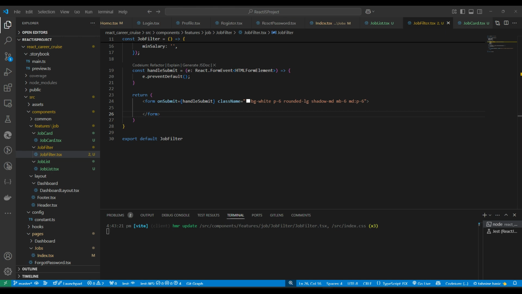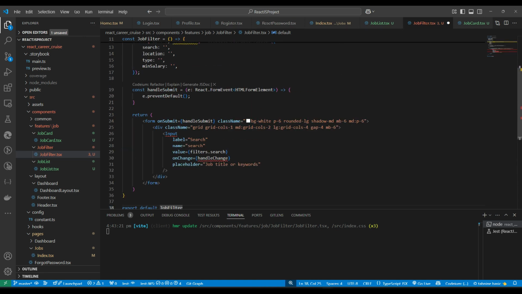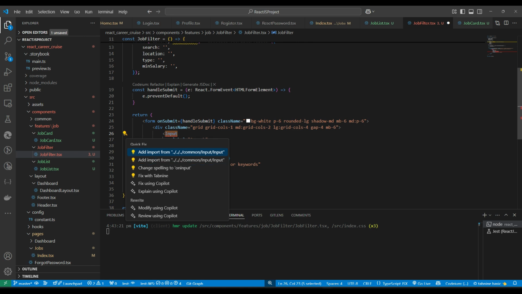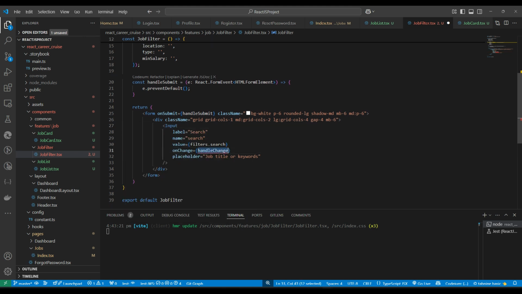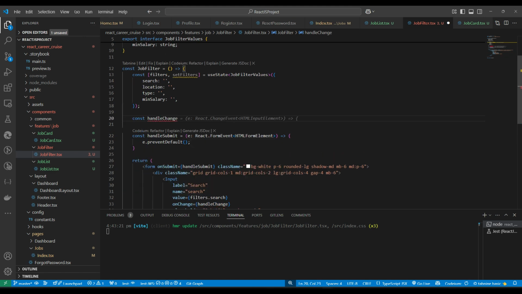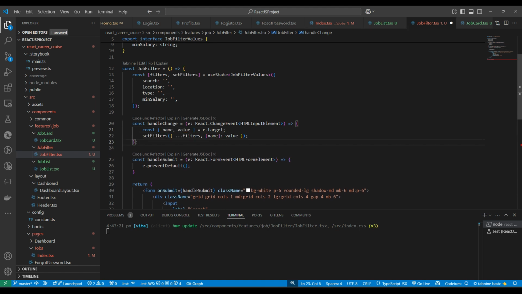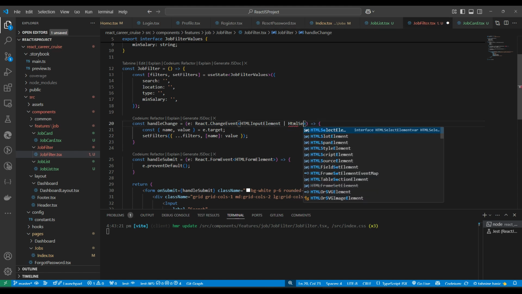Here I'm defining one by one. So first it could be one div, and we will define the input box. This is the custom input box we already made, so that should come from the common input. handleChange we will have to make our own, that we will define over here. const handleChange equals, this is fine because this is coming through the input element, so we can write it down, and we will get the name and value, that is also correct. On the basis of name we can dynamically add whatever search location we have, and this will be the value. Here we can give one more input type, that is called HTMLSelectElement.